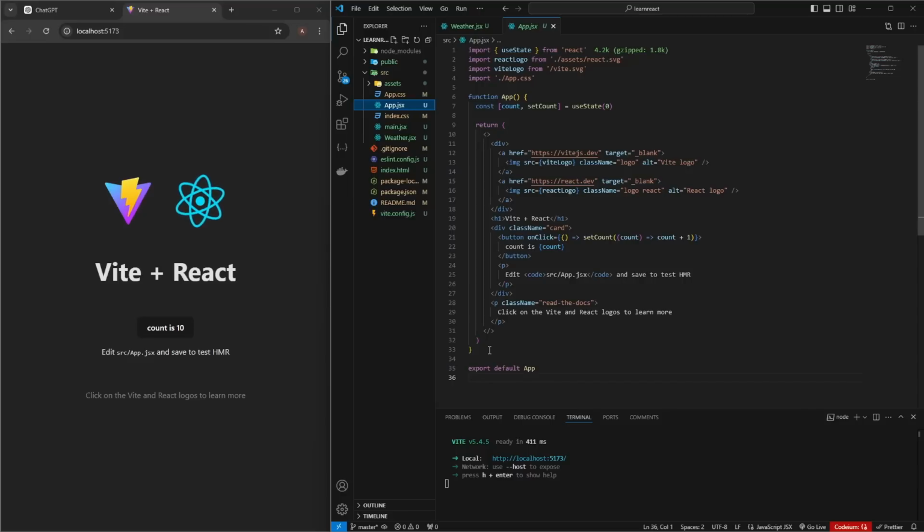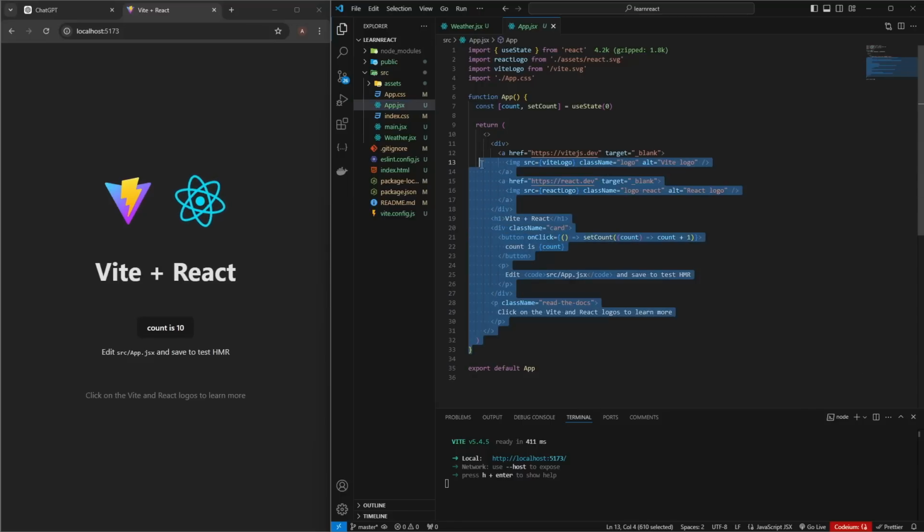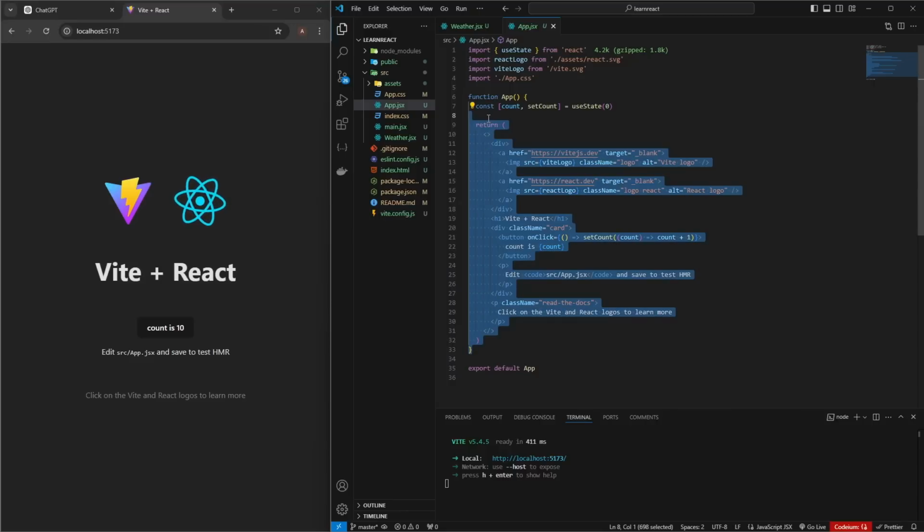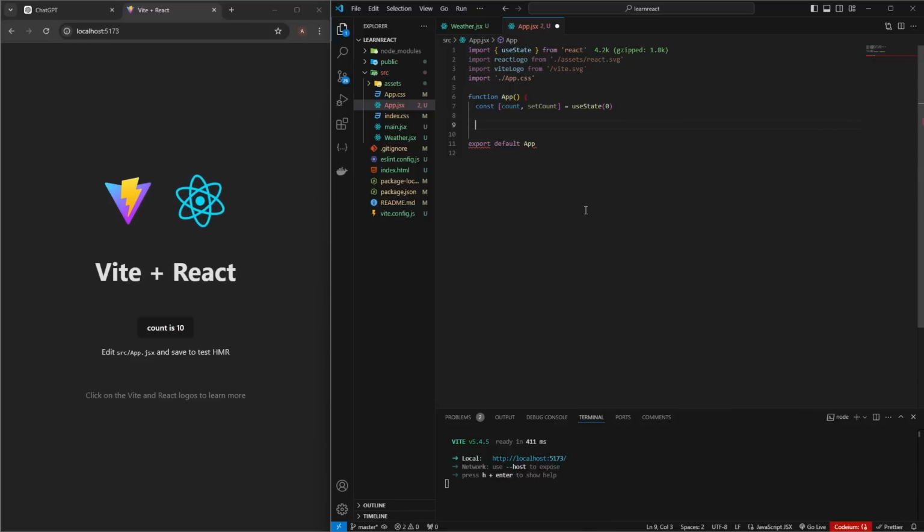Okay, so we will remove everything inside with the React and set the function as well. So I just forgot that.